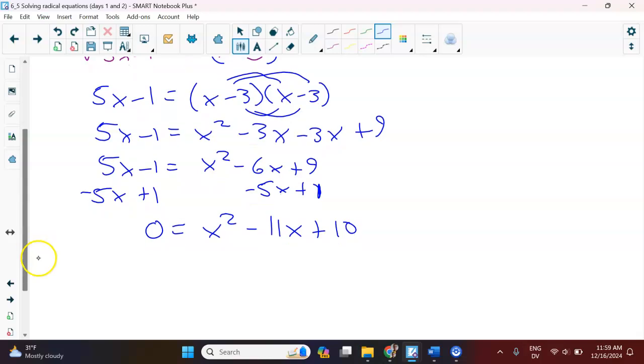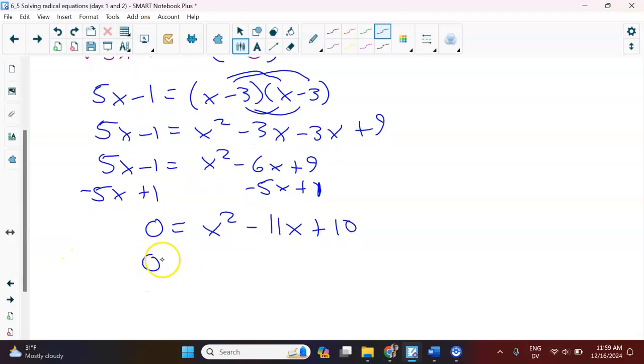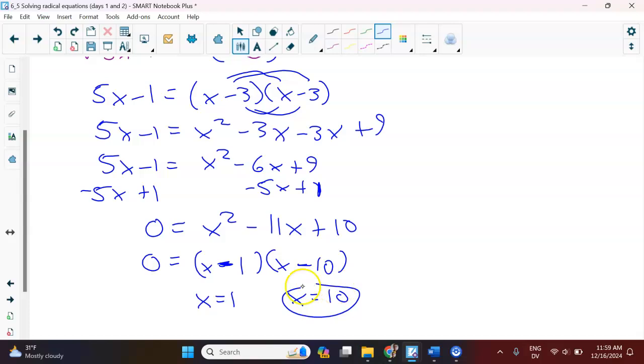Okay, and again, we want to try to factor and solve that. Though you could graph it on your graphing calculator if you want, or do the quad formula. But this one does factor pretty easily. It's just two negatives again, x minus and x minus. Right, it's got to multiply to positive and add to negative. So we need two negatives. And I think it's just 1 and 10. That'll give us negative 11 in the middle. If we set it to 0, then we get answers of 1 and answers of 10.